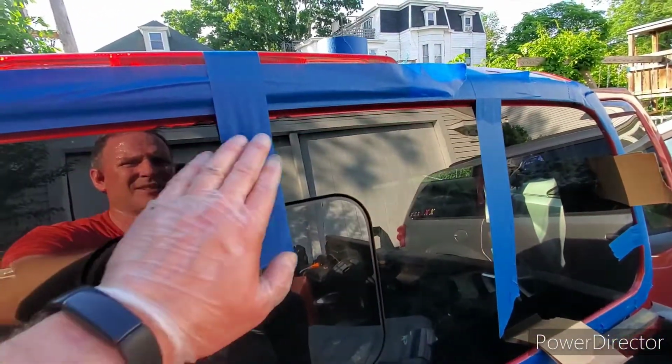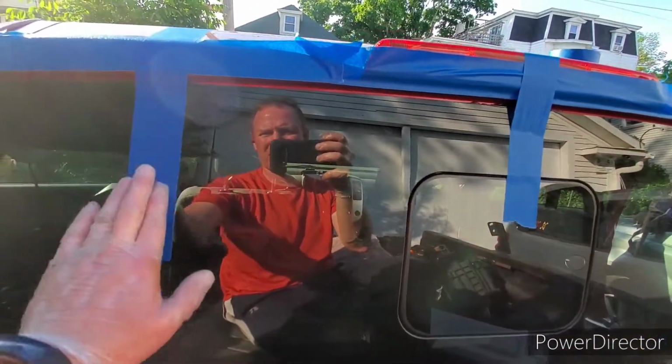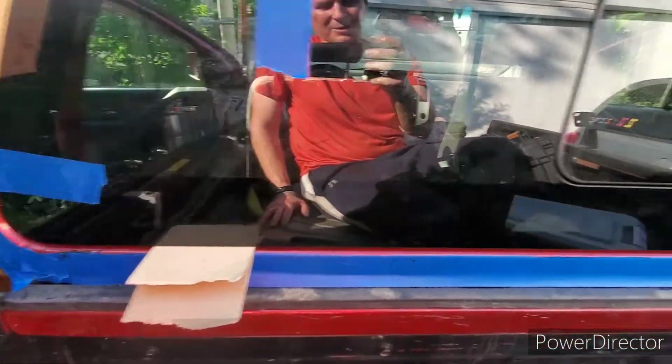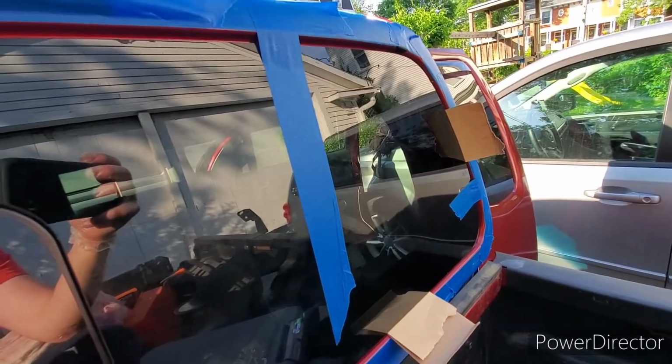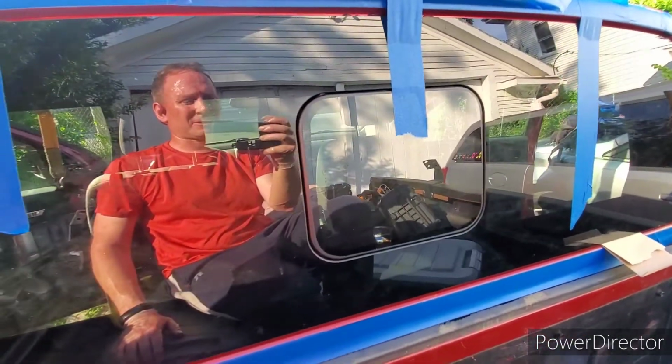And now I'm just gonna have to wait for it to cure. I don't know how long that is. I'll have to read the manufacturer's instructions, because it didn't come with it, but they give you a website to look at on the tube, which I didn't have time to look up after I started, before I realized. And this should be set in place. It's an awesome window, and I'll show you how it works.